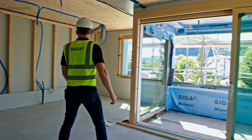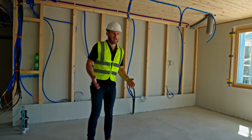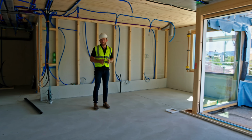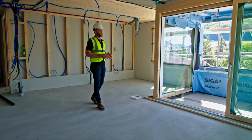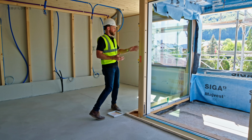But how about the fact that we're in the middle of construction? Look how clean the job site is. And I know that we were coming for a tour, but based on all the construction sites that we've walked and the projects that we've been able to walk by and see, this is pretty standard for them. And these doors are not inexpensive doors and windows, and there's not an overabundance of protection on them.